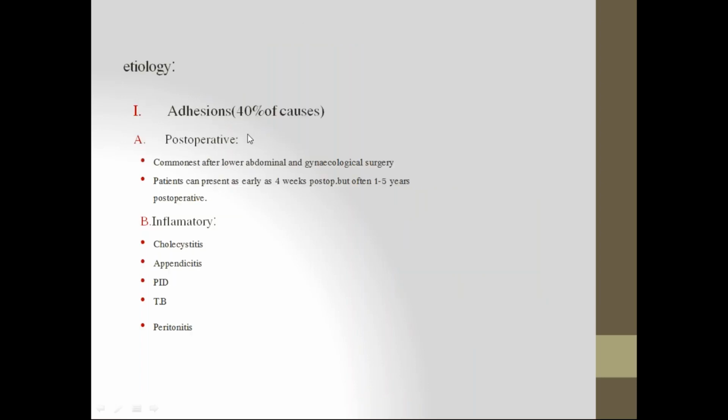So coming to adhesions, most commonly after post-operatively. It's common after lower abdominal and gynecological surgery. To prevent adhesions, a number of modalities are being tried. One important thing we should remember while operating any patient is adequate hemostasis, good hemostasis, and gentle handling of the tissues can prevent adhesions.